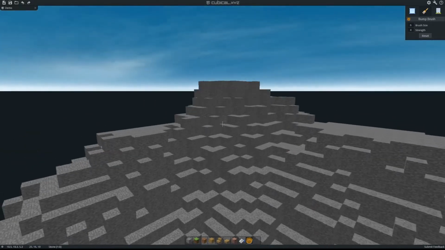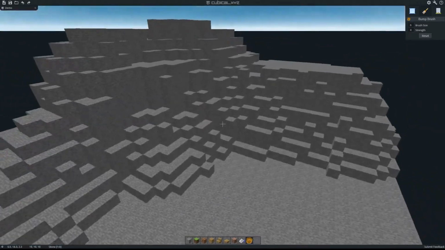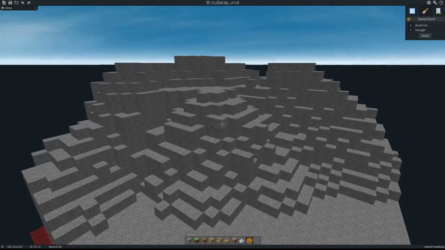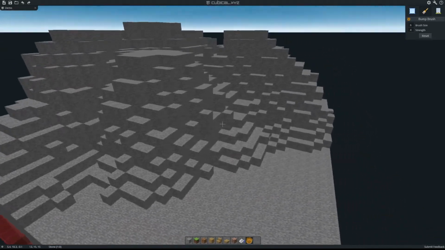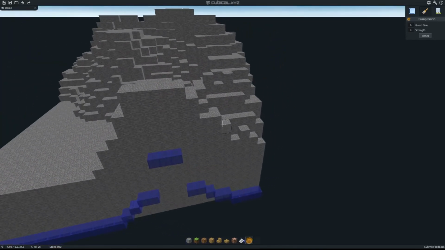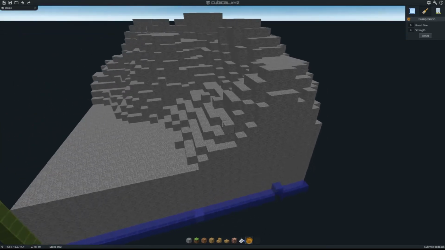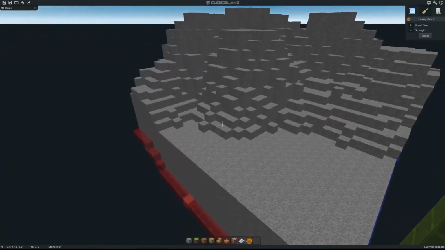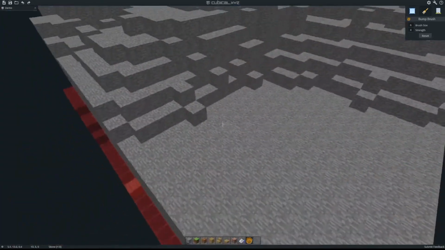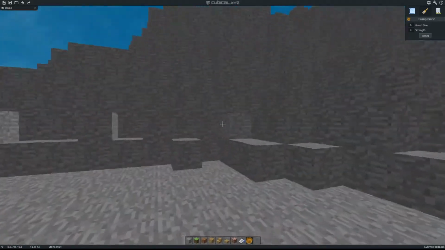And again, because we are artists, we are just making some visual variety in our project by adding these caves in, or adding these mountains that will end up becoming our caves. I don't want that blue to raise up too much. Not that it super matters, but I'm going to keep my flat area here in the beginning so that I can have a place where my cave entrance will be.